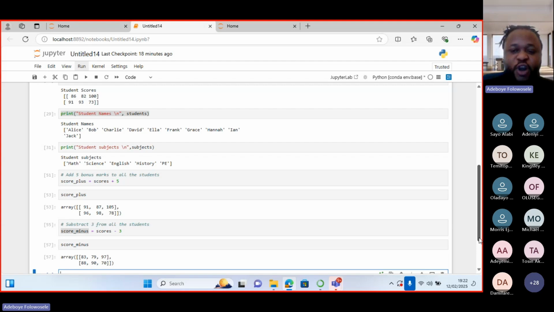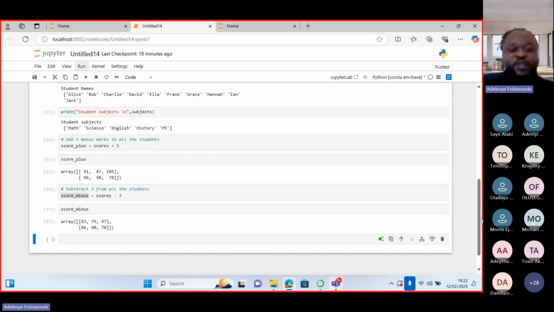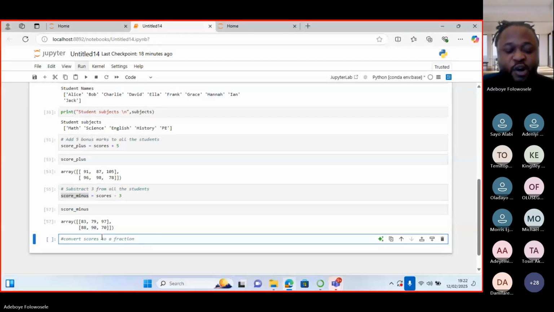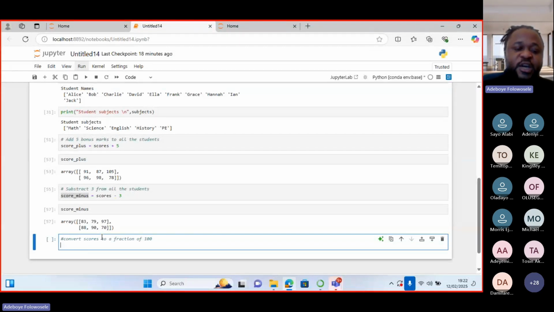Then again, you can convert all of this array to fraction. We're using Numpy. So let's convert scores to a fraction of 100. So how do we go about that? So that would be score fraction equal to scores divided by 100.